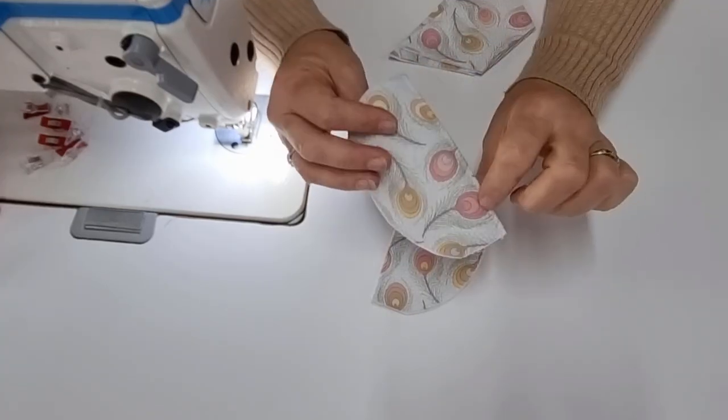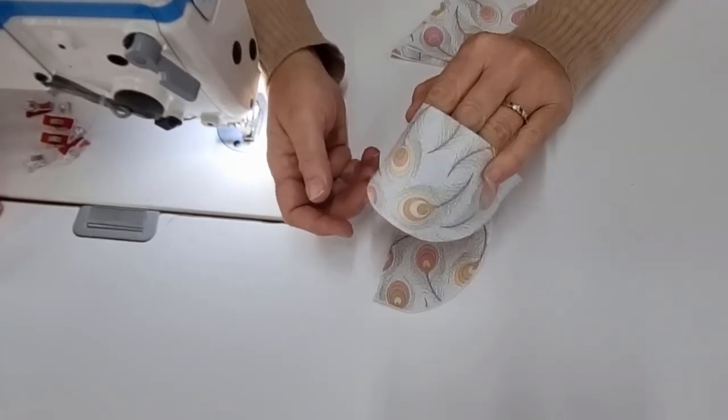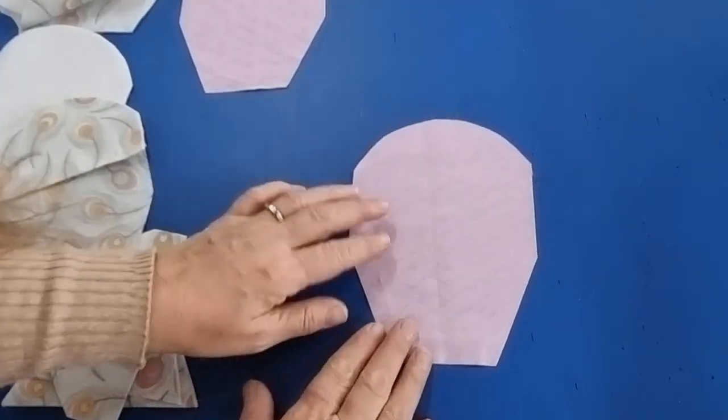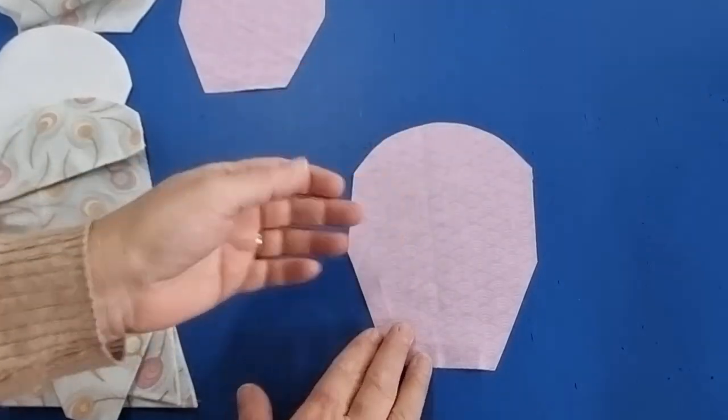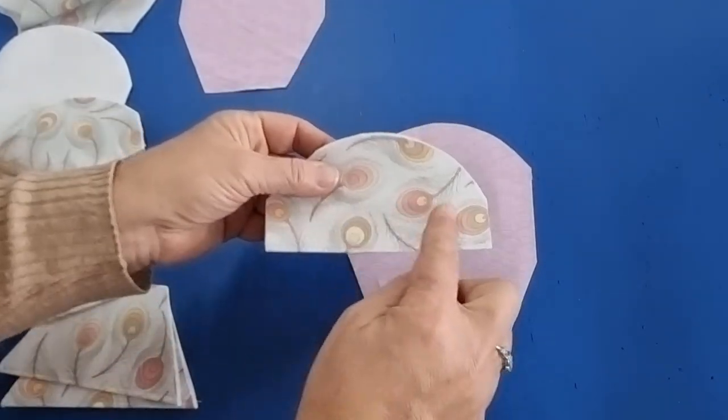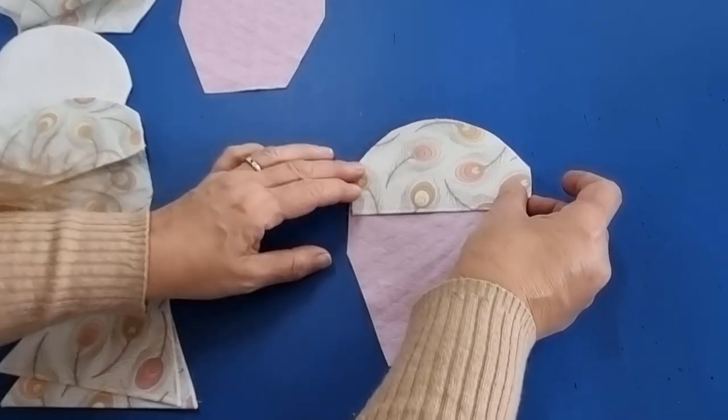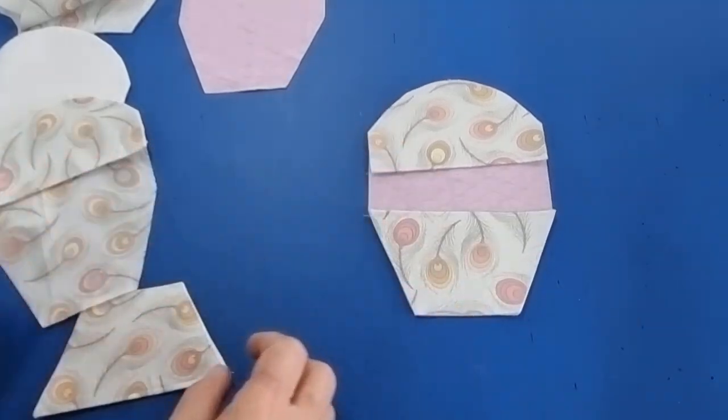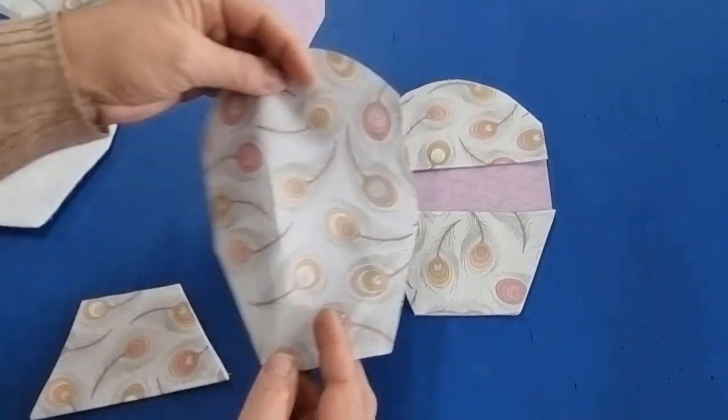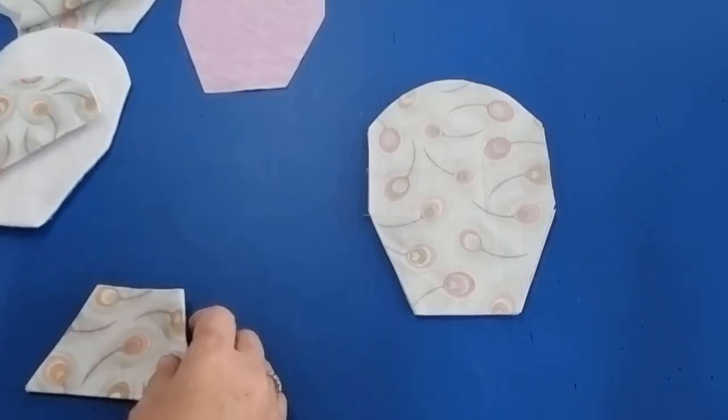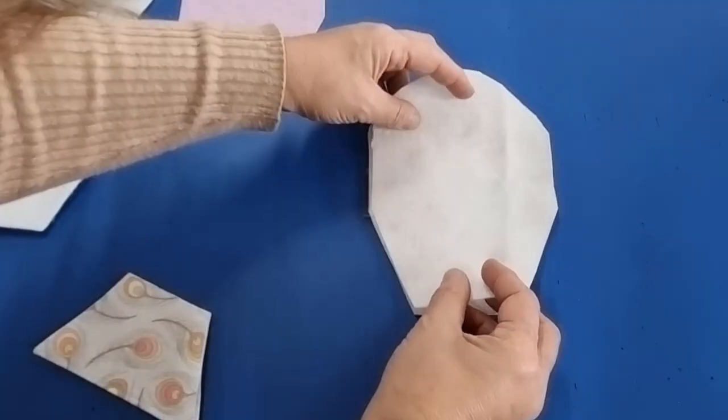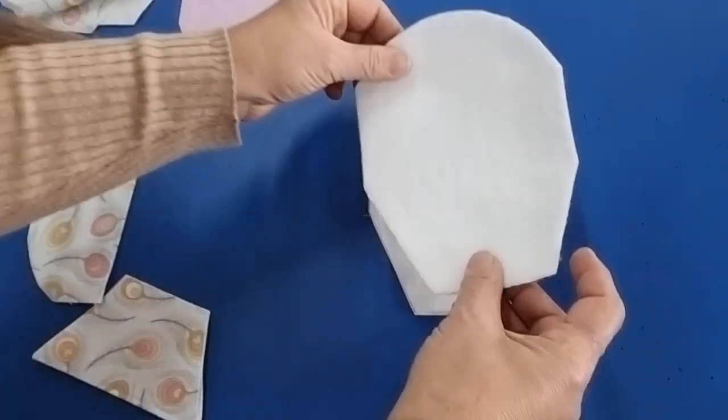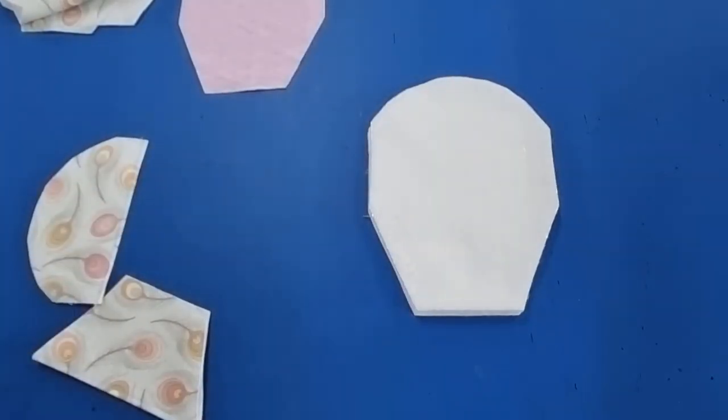On that folded edge, we're just going to do a topstitch on the folded edge. That's folded over nicely, stitched down, and it just gives a nice crisp feel to the pockets. Now we can start building our layers. We've got our main body, and this is right side up. We take our finger area, place that over the top there. We take the thumb section, place that over the top. Take our contrasting fabric, lay that face down. Then we can take our two pieces of wadding and place those on top as well. So we want one of the wadding and one piece of Insul-Bright, and we can clip all of those layers together.